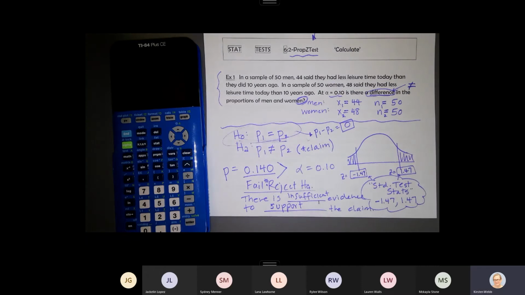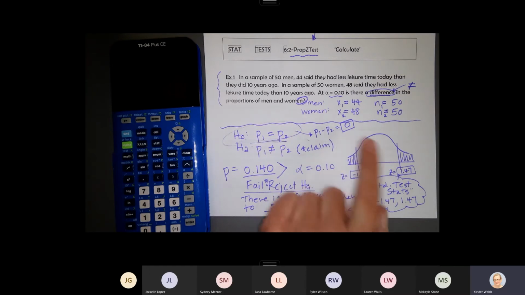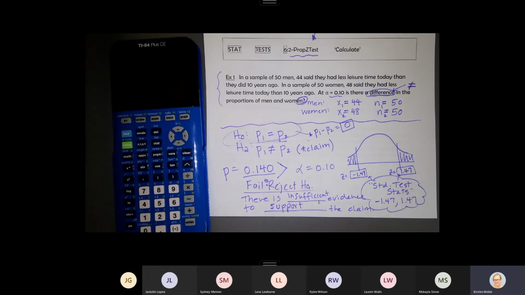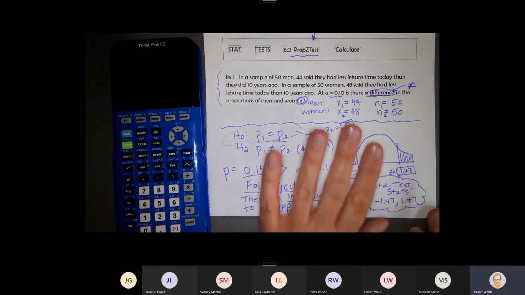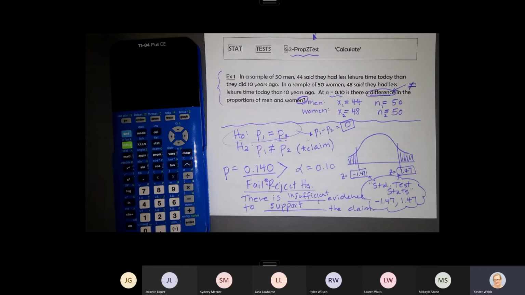I mentioned that because in the second half of the lesson, we'll see a way to figure out how different they are if there does turn out to be a difference. In this case, because there didn't turn out to be a difference, it wouldn't be very interesting. They would be roughly 0 apart because we determined that they weren't different. But that's the other piece of the puzzle we'll be looking at in a few minutes. Before we get into that, though, we'll practice another hypothesis test.